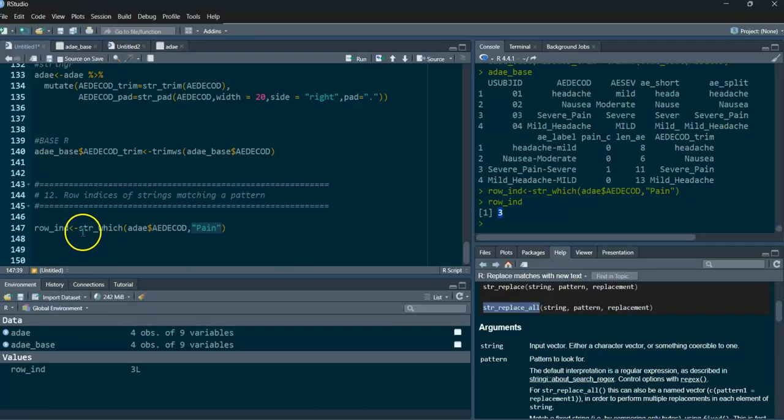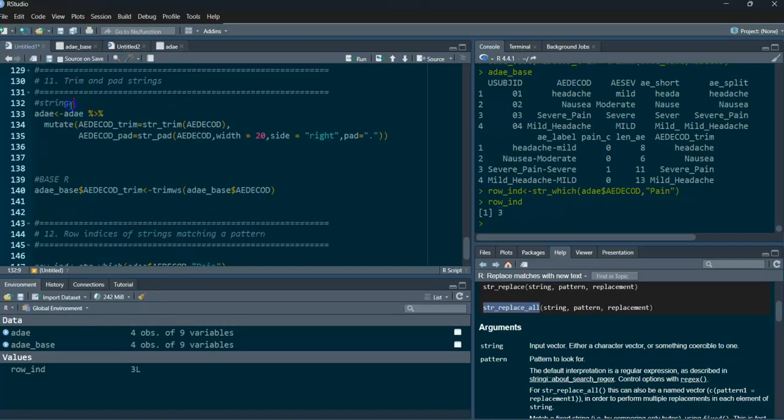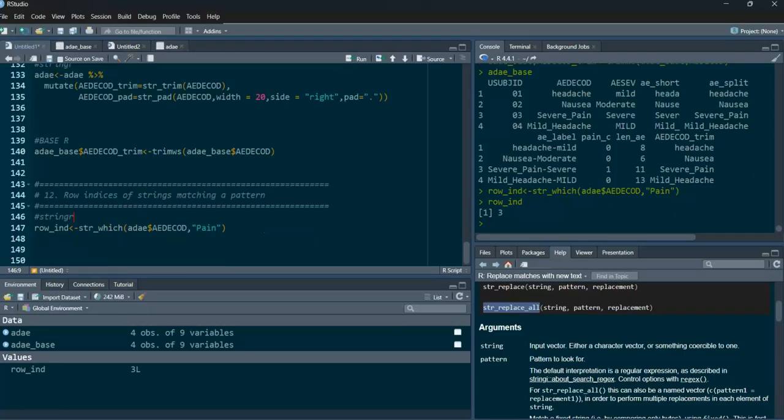This is for QC purpose, and if you want the output in your data set as a variable, then you have to use the str_detect function with mutate to get the output. It will give you false, false, and then 3, and then false. Wherever the pattern is present, it will give you the index, otherwise it will give you the false output. This is the example with stringr. Now how can we do it with base R?